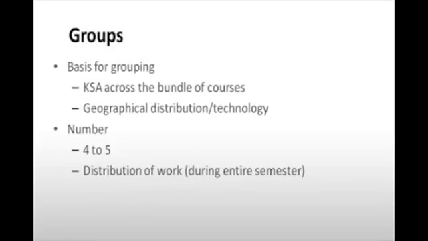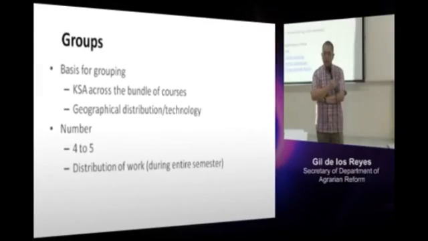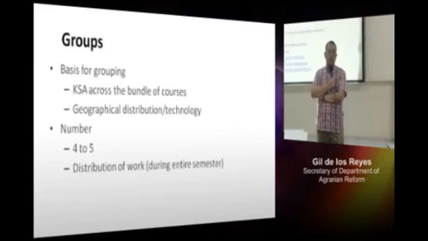Okay. Groups. I keep on talking about groups. What are these groups for? There are many ways to put together the groups. What is the basis for grouping? Well, for the grouping, we look at the KSA across the bundle of courses. Why are we looking at the knowledge, skills, and attitude across the number of courses?